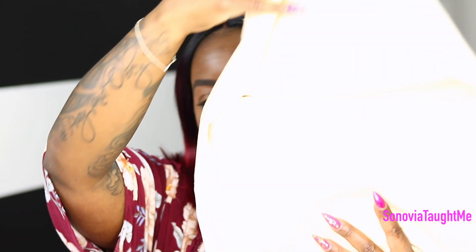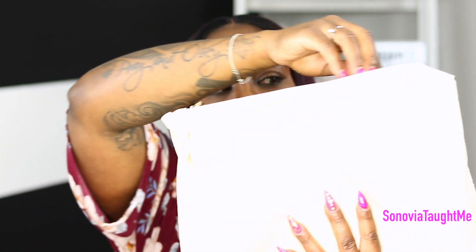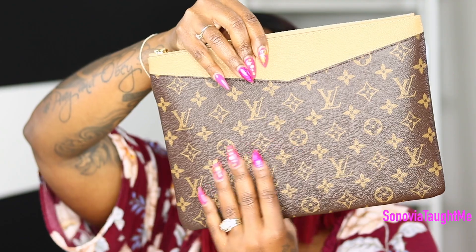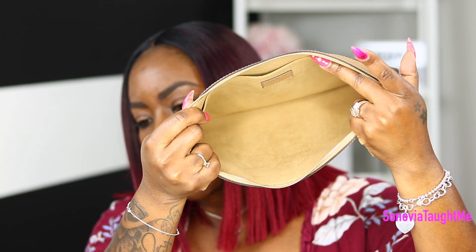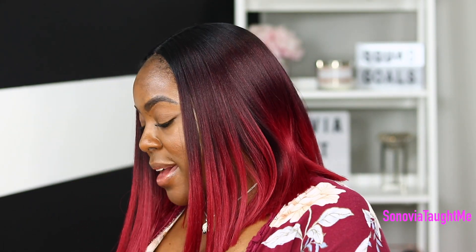It comes with your regular Louis Vuitton dust bag. It is so freaking pretty. This is meant to be used as a clutch, but I can get a lot of use out of it. It comes in different colors — monogram canvas of course is what I went with — and the leather trim comes in black, a coral peachy color, and a blush pink similar to the sneakers. I went with the more neutral color because the pink almost looked only spring or summer. Here's the inside — it looks like microfiber or suede — with a pocket and of course a textile card.